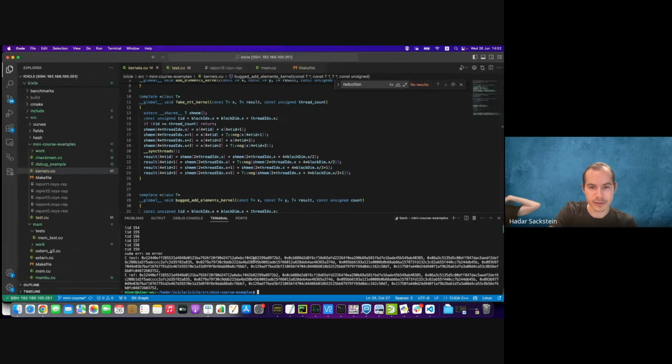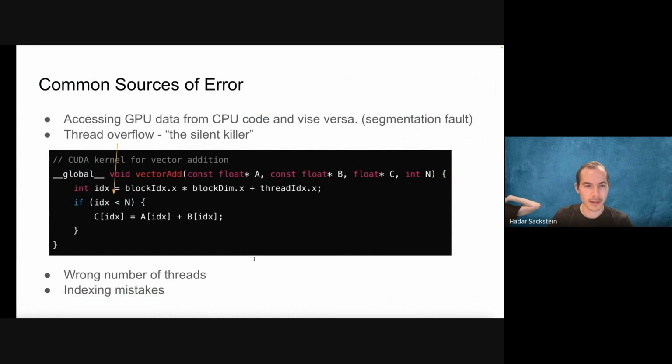Okay, let's go back to the presentation. So lastly, I want to show some more debugging methods. The first one I already showed you is using the getLastError to see if the kernel returned any error. You can also use the debugger.